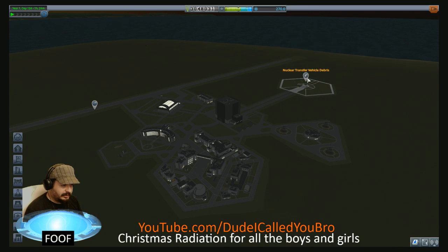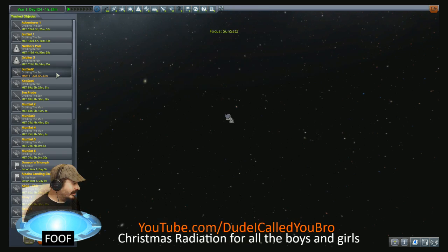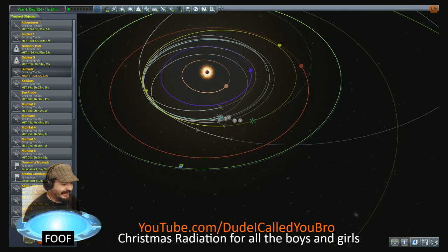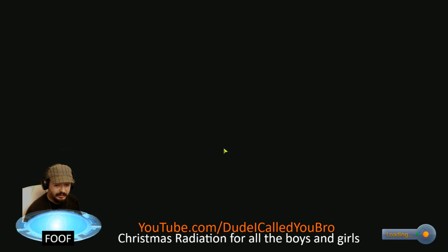And our nuclear transfer vehicle is in orbit. Let's see what else we got going on the tracking station. We do have a sun satellite that's been in orbit now for a month of actual time, I think. It's still got 27 days to come up on its next maneuver. This thing's taking so long. Oh, it's been a real life month of this thing out doing its intended orbit.